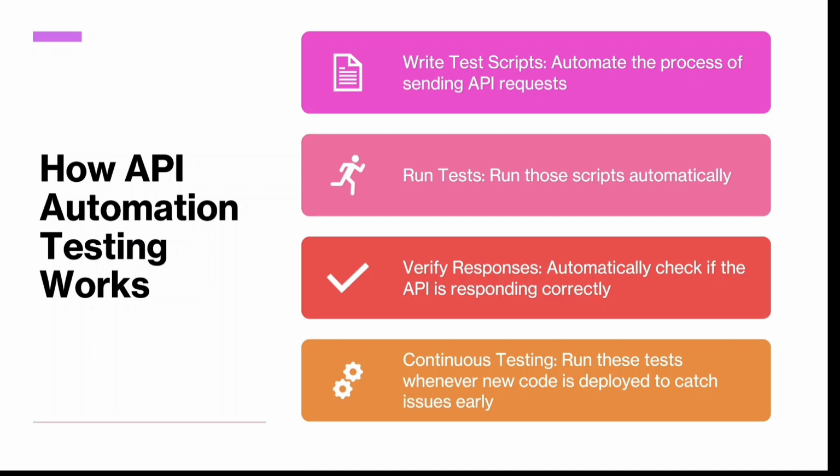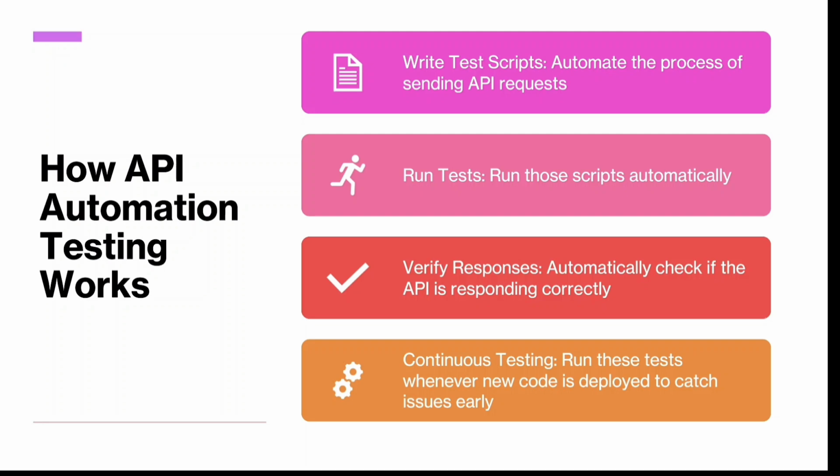So first, we have to write the script. That is the most crucial part here. Then we have to run the test. We have to run each script manually to check whether everything is working properly or not. Another is we can verify the response with the help of a manual tool like Postman, and then we can run our automated script in an automated way and check the response. The response should be proper.